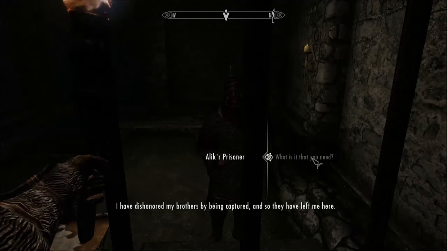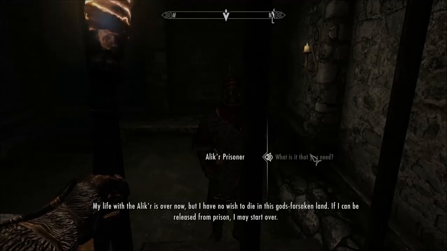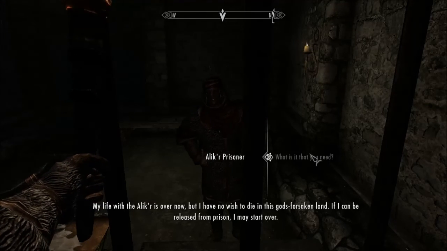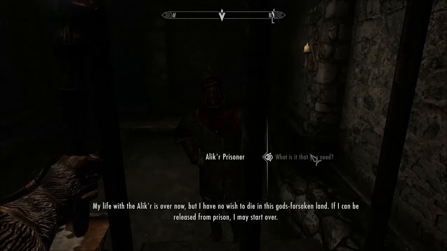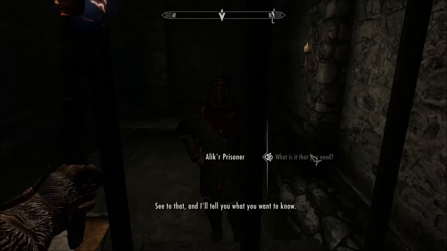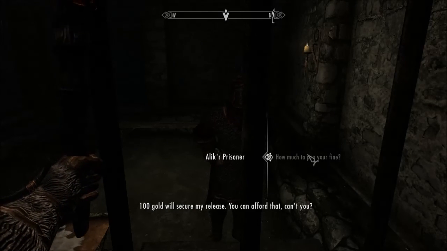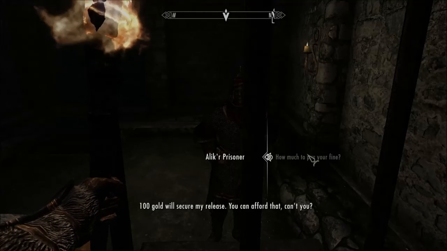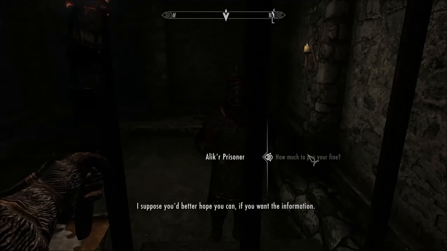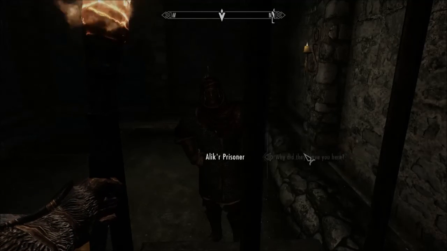What is it you need? Dishonored my brothers by being captured. And so they have left me here. My life with the Al'Akir is over now. But I have no wish to die in this godforsaken land. If I can be released from prison, I may start over. See to that, and I'll tell you what you want to know. How much is it? 100 gold will secure my release. It's not that much. You can afford that, can't you? I suppose you'd better hope you can, if you want the information. Get the money into the hands of one of these guards, and I'll tell you what you want to know.